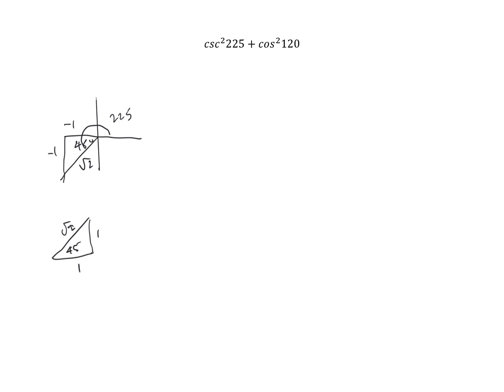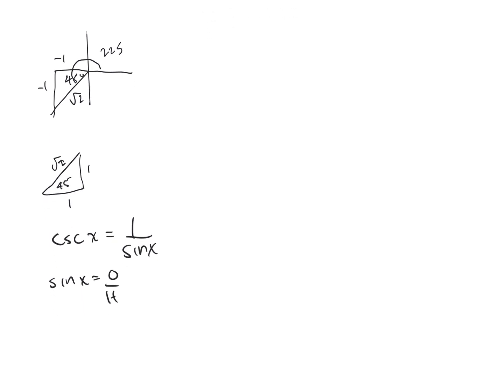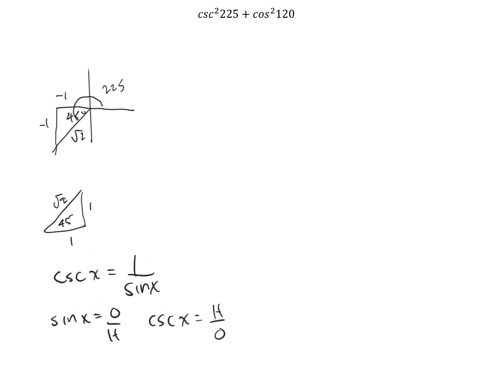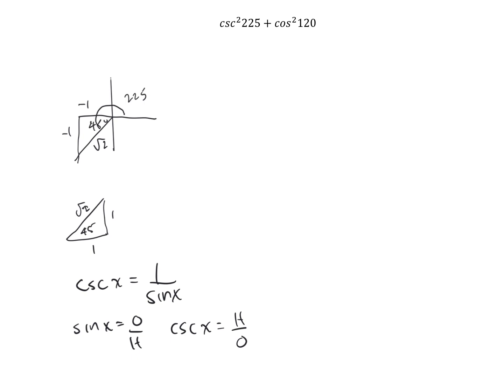So we just have to find cosecant. Well, cosecant is a reciprocal of sine. So if sine is opposite over hypotenuse, then cosecant is the reciprocal of this, which is hypotenuse over opposite. So we do it exactly the same way, we're just looking at a different ratio. So cosecant would be the hypotenuse over the opposite. So the hypotenuse is root 2, and the opposite is negative 1. And we're going to square that.